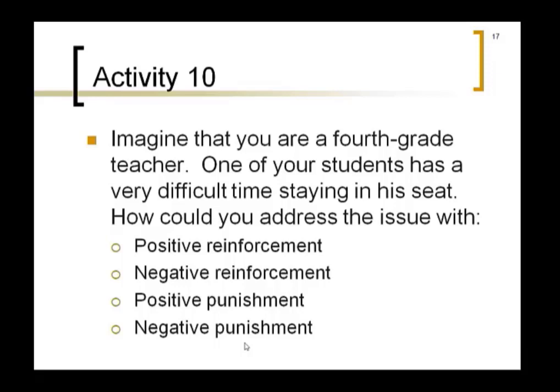Sometimes I do this activity and students get confused and only give me one example and spend the entire activity talking about positive reinforcement. I want an example of each of these. If you have questions about this, let me know, but I want you to be thinking about several different ways that you could attack this problem. You would want to increase the staying in the seat behavior. You would want to decrease the getting out of the seat behavior with punishment. Okay, so let me know if you have any questions about that.